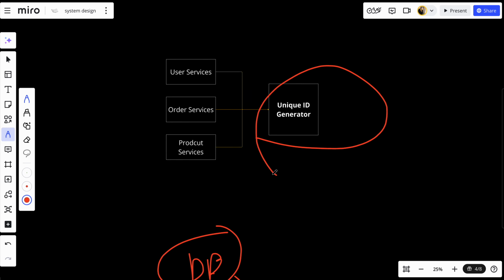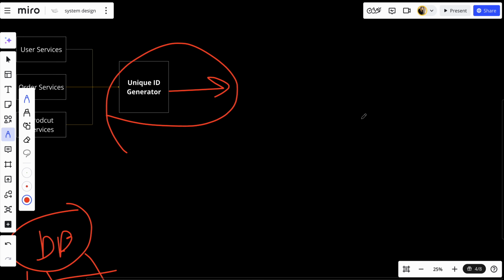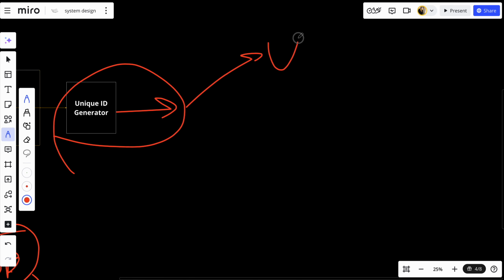There are several common approaches to generate distributed unique IDs. The first one is the UUID. UUID is a universally unique identifier.